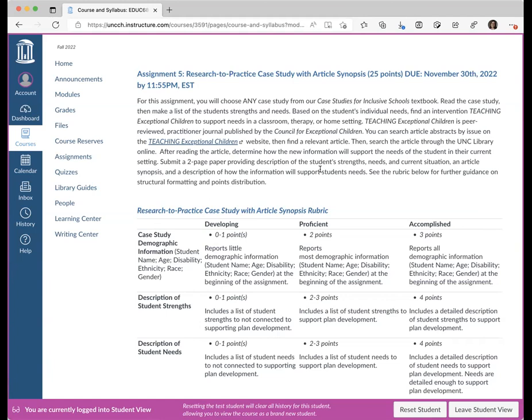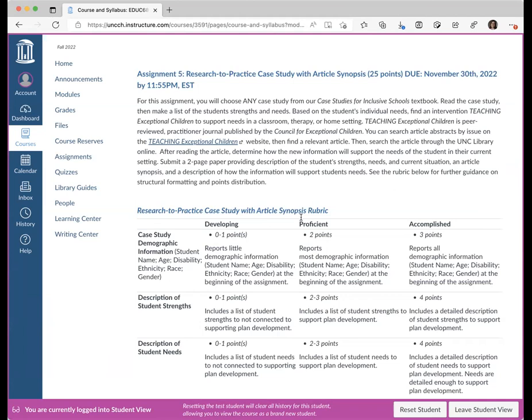In the case study book, you will see at the beginning there's also a nice table that will tell you what some of the themes are within each of the case studies, so kind of what some of the topics are. And so that could be another way you might want to choose yours. Like maybe you want a case study student where the student has behavioral needs, so you can really do some analysis and brainstorming of how to support behavioral challenges in a classroom. Or maybe you want a student that has literacy needs, because you really want to spend some time investigating literacy interventions. So really think about it from your future stance.